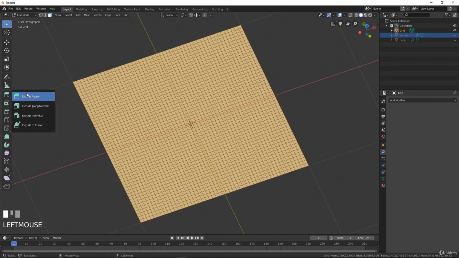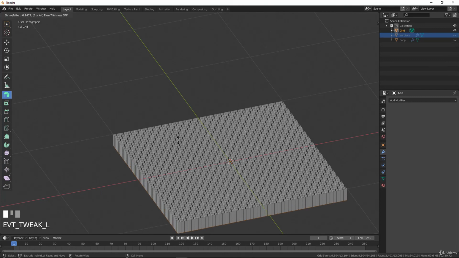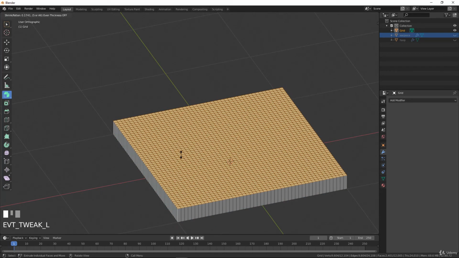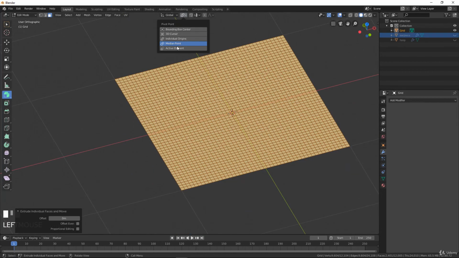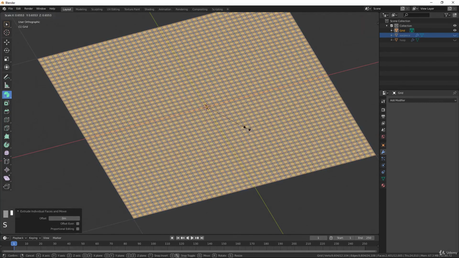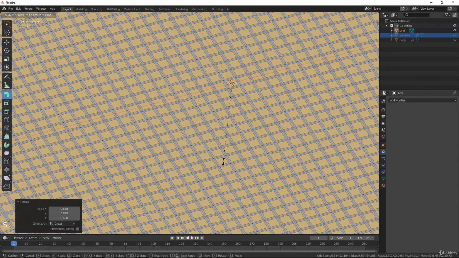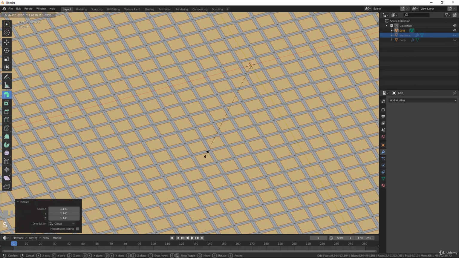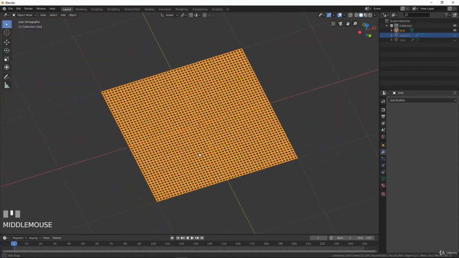Now I would like to extrude individual faces. So I will go there and make an extrude with just a click like that. Click and drag and right click to keep it here. Now I will choose the individual origins, and when I scale I will have this kind of shape. So you can scale to have the right thickness that you want, and then after you remove all the faces and you have your grid.